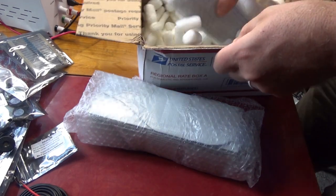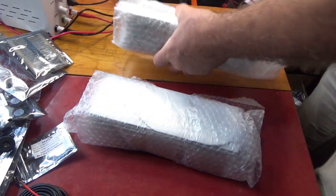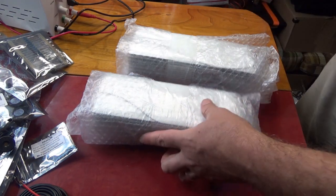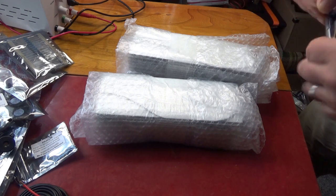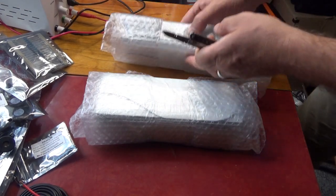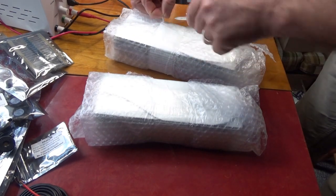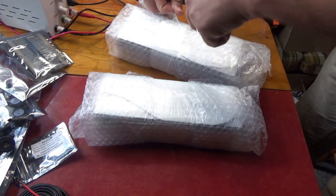Two batches, and I'm probably going to buy more. I'm going to test these out, and if they turn out, I'm going to get some more. It's two batches of 5 volt, 3 watt solar panels, which I cannot tell you where I got them because I'm probably going to buy out the rest and there won't be any left. This is a one-off deal. It's not something that can be repeated.